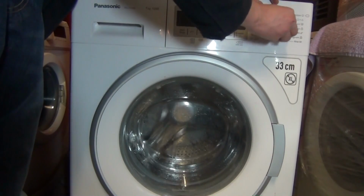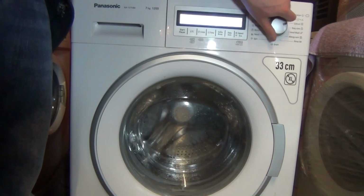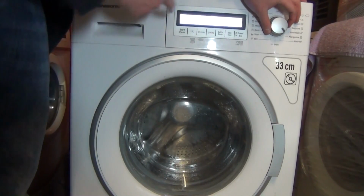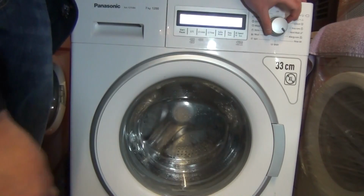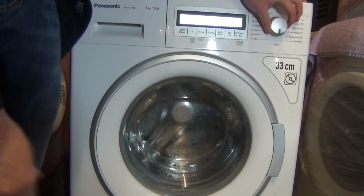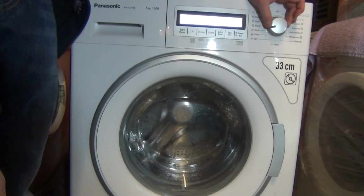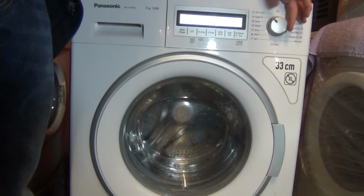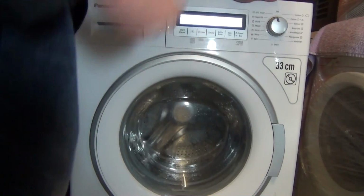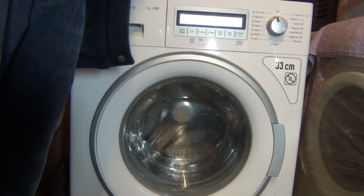So we've got cottons, colours, easy care, hand wash, allergy care, which is 800 RPM. So what's that, a cotton wash or an easy care wash? With a load of extra rinses. You get wool, shirts, mix, quick, rapid, and 20-degree wash. Now if you have a look at those programs, they're actually exactly the same as a normal Vestal.